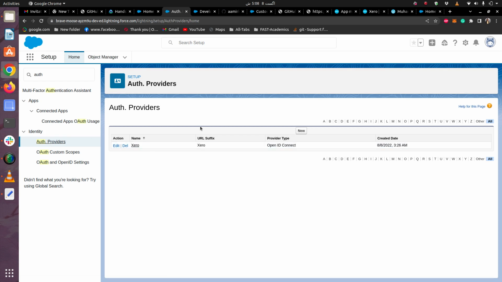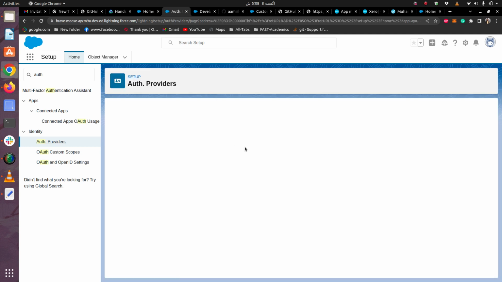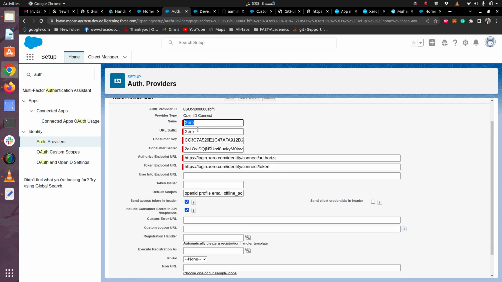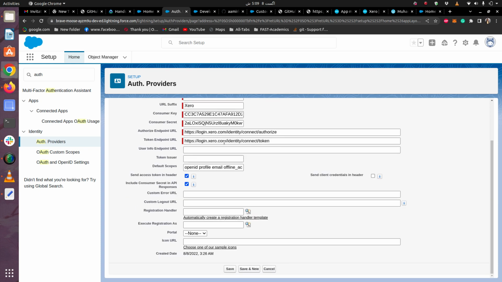So here I have created this with the new. You have to create a new auth provider, and here you can see the details. This is the auth name and suffix and consumer key. For the moment you should write ABC, because we will insert this consumer key later.